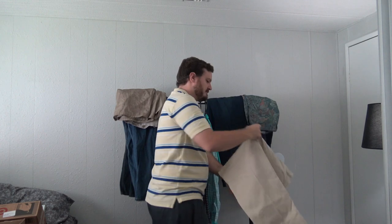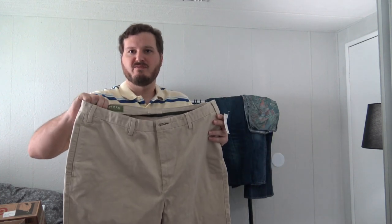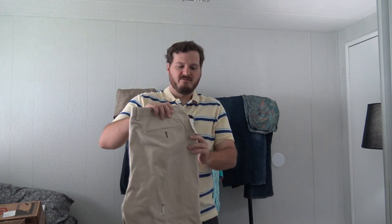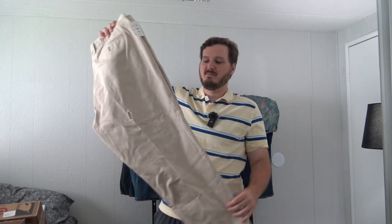These ones here — so these are kind of khaki style pants. The brand is Orvis; they mostly do fishing shirts and fishing clothes. Not too many resellers lurking around that store, because this was discounted twice down to $2. I was able to pick these up for just $2, and should get around that $15 mark.